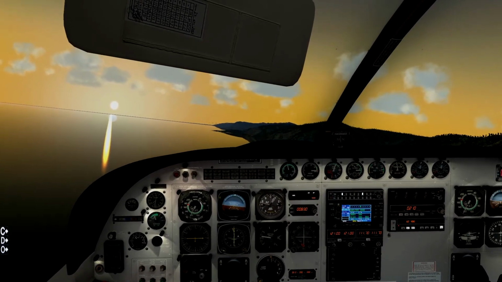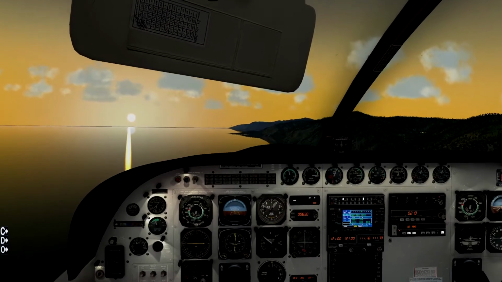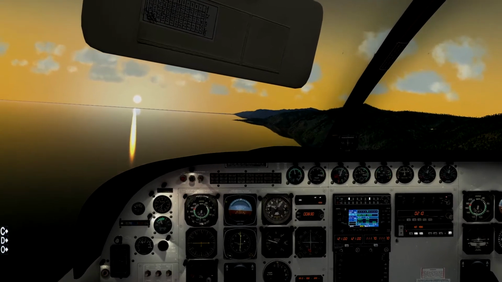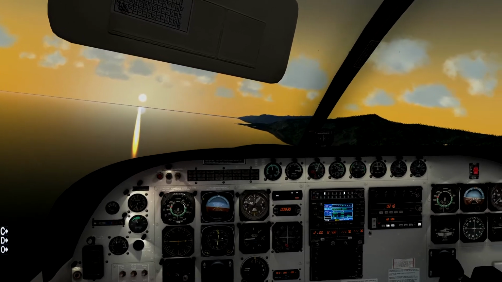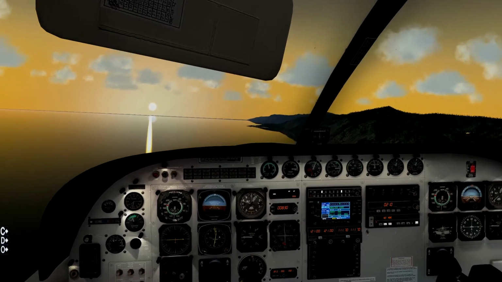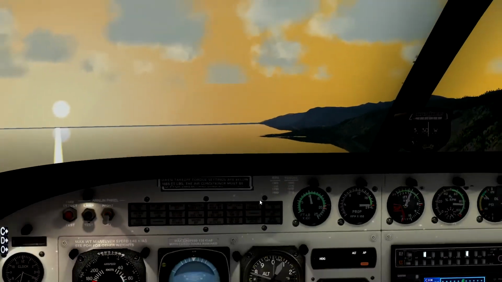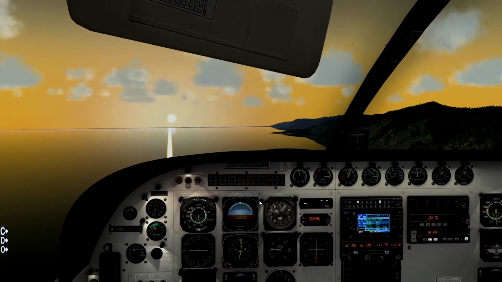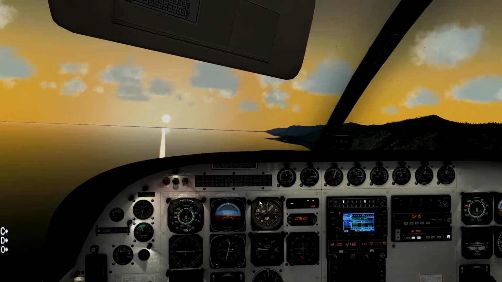We can get a degree of flaps out, 10 degrees of flaps. We'll start slowing the aircraft down, making a bit of a left-hand turn. Okay, now the weather conditions are fairly calm, so we don't have any direction to worry about for that weather.